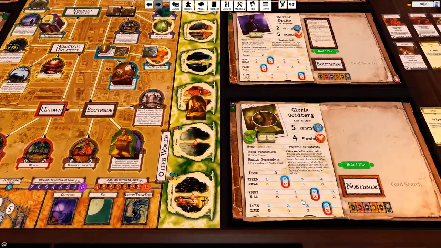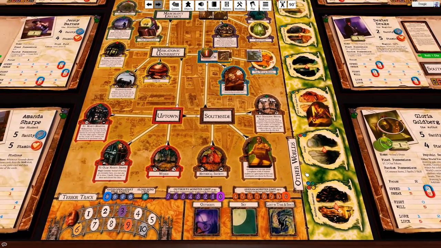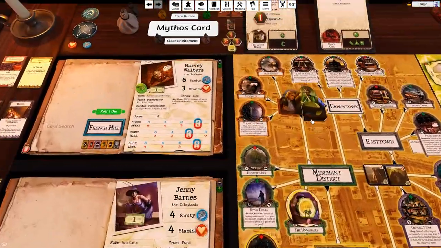Okay. Now, because she's looking for elder signs, you don't really need much here. I think we're going to leave all her stuff the same. So she's just going to move in here.